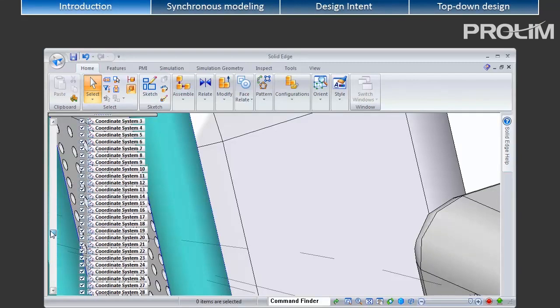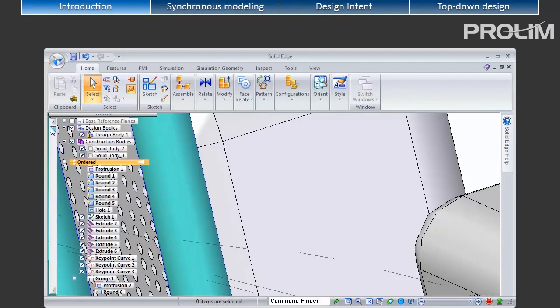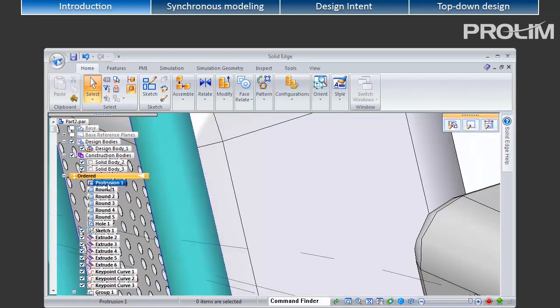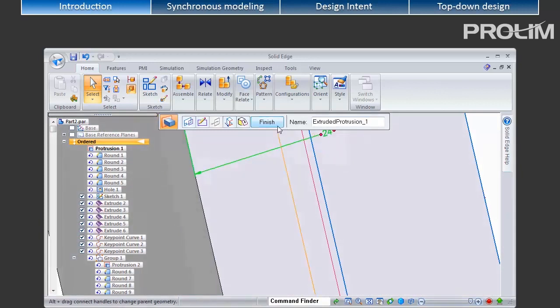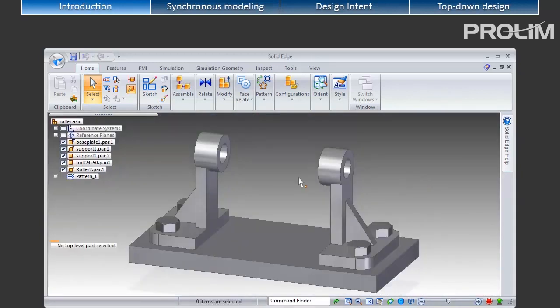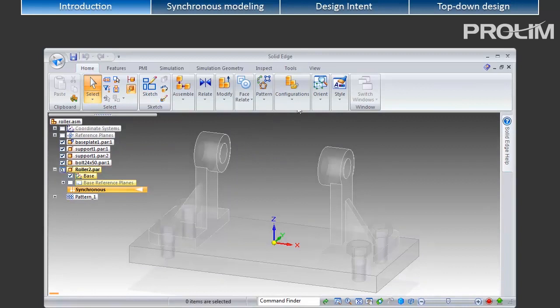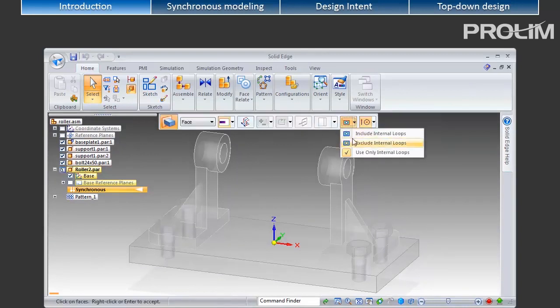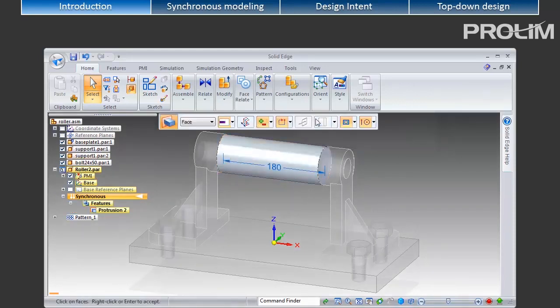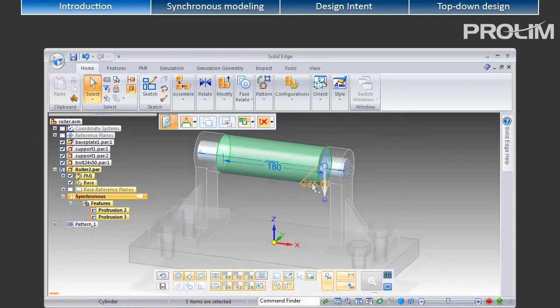Some of you who learned your skills before synchronous technology arrived have been reluctant to explore synchronous modeling. One purpose of this video is to help you get comfortable with design intent and the solution manager. Also, some of you might have tried top-down assembly design when it was more complex in the past, with inter-part relationships that you had to manage on your own. We want to show you that developing part designs within the context of assemblies has never been easier than with Solid Edge today.